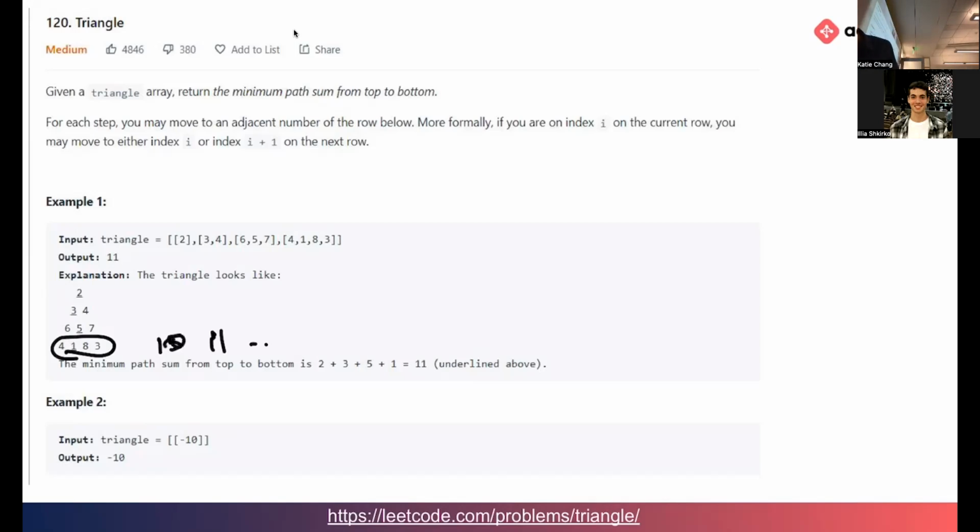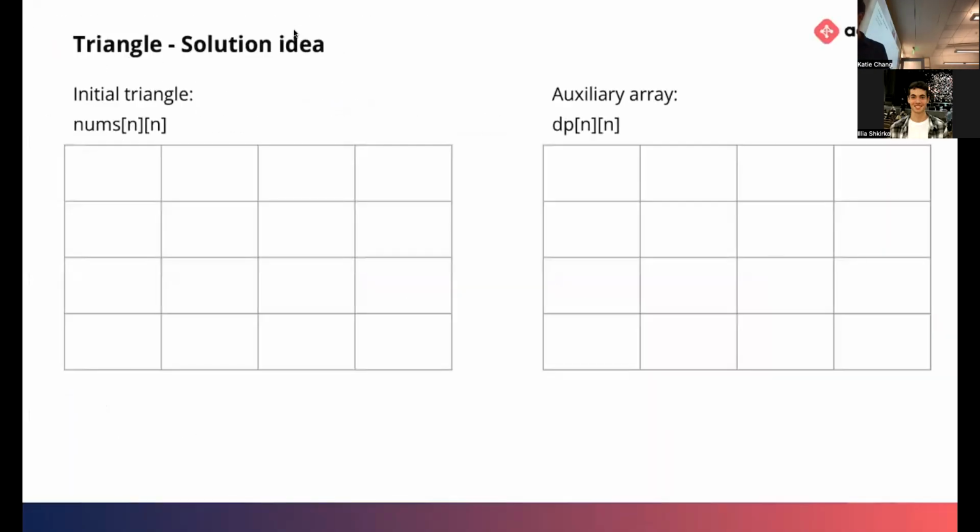Well, to know these values, you essentially need to know what happens in the previous part of the chart. So here is the solution idea. We'll use an auxiliary 2D array, we'll call it DP, and we'll record the minimum path sum to reach every particular node in our triangle. This way, we will be able to find the minimum path sum to the last level in particular, so we can find the minimum path sum to traverse the entire tree, which the problem asks us to do.